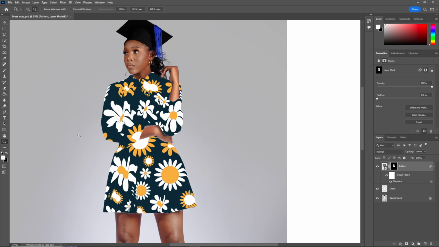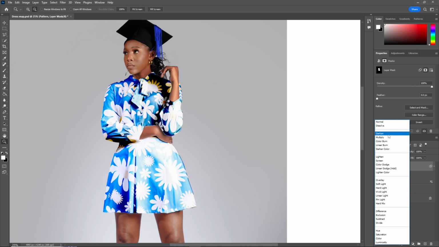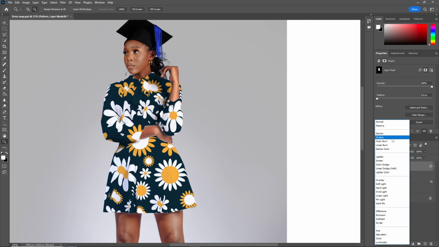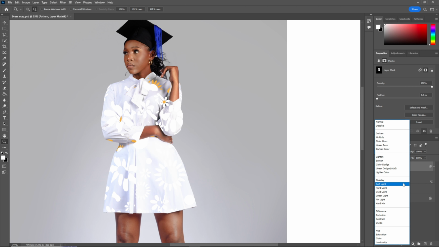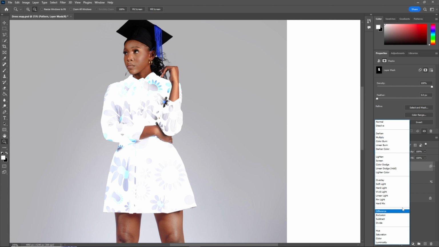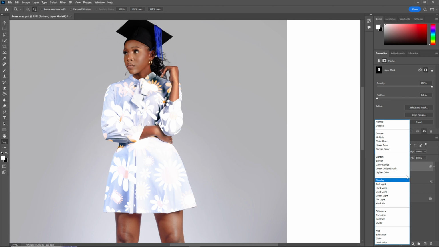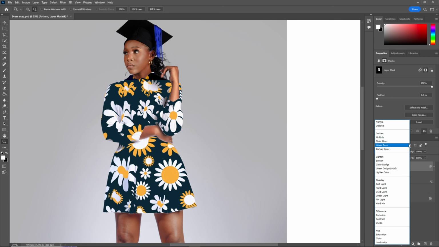What you want to do is now make this look realistic. How do we do that? You go to the blending mode, and then you just see which one works for you. We are now busy looking at the blending mode that works for this.